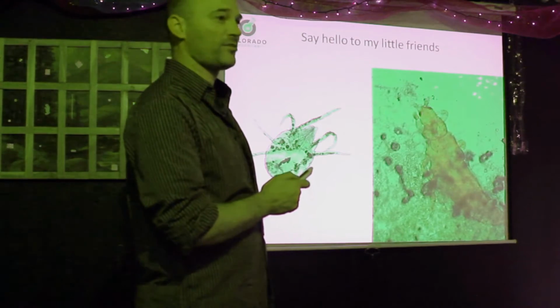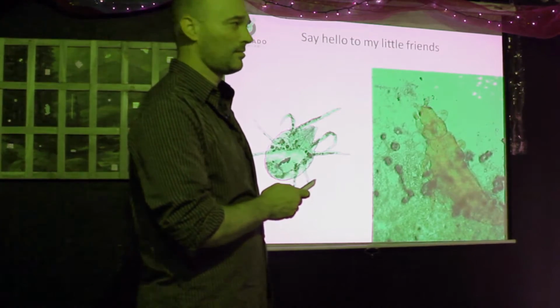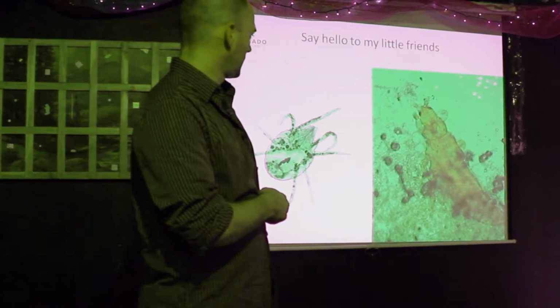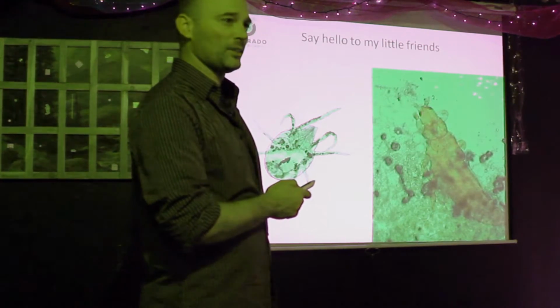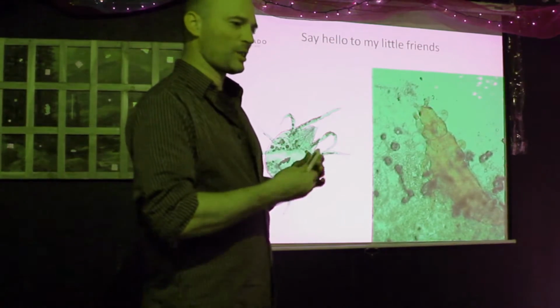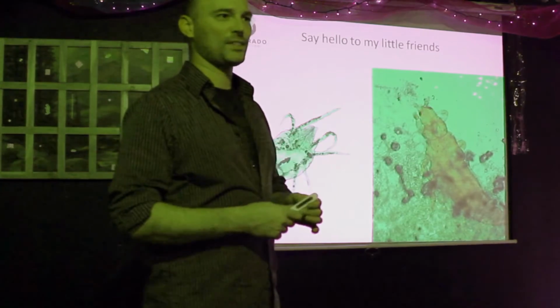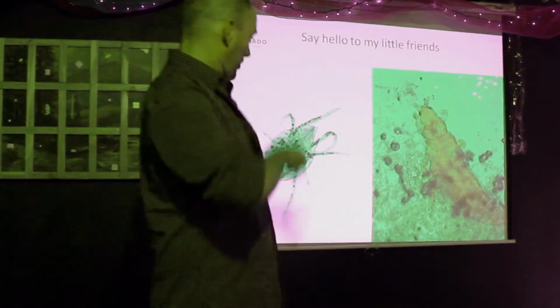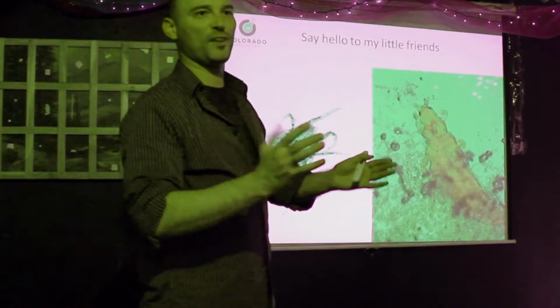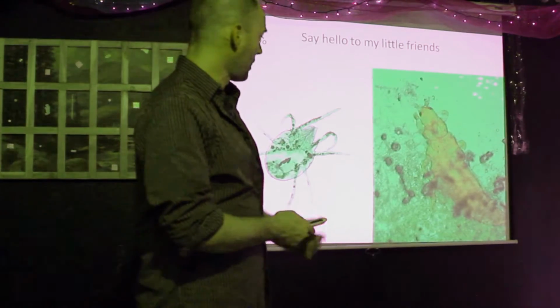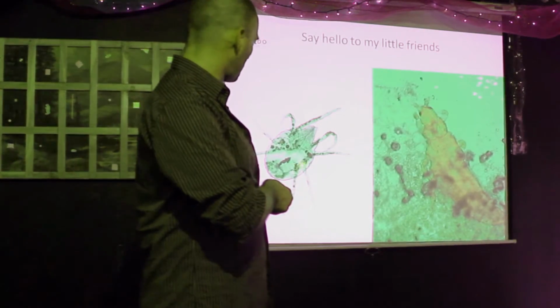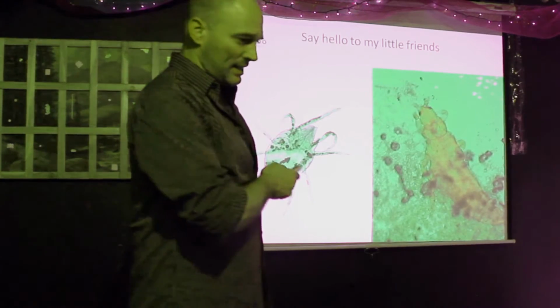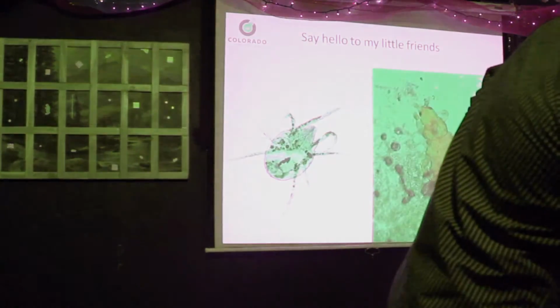So, say hello to my little friends. What do we got here? These are creepy as hell to be looking at. You're going under the microscope, in a brave new world, and everything's coming along, and then you see this. It just pops up out of nowhere. This is a thrip. This is a spider mite. So say hello to them, and then say goodbye to them, because we're not going to talk about them today, except briefly.